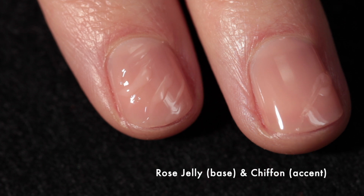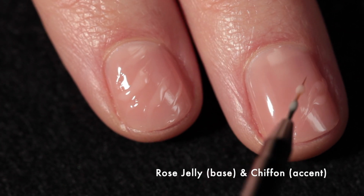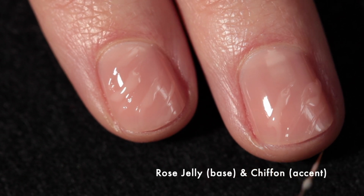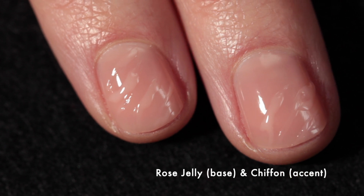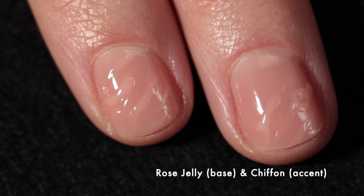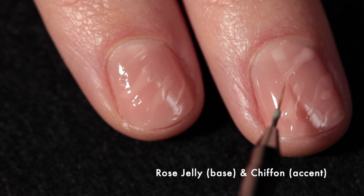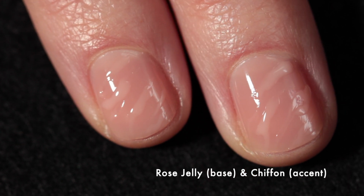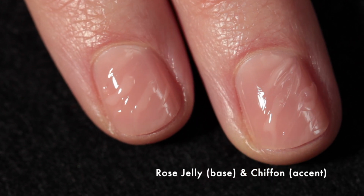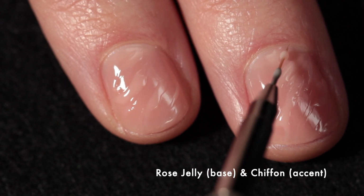And also trust the process, because this kind of looks like garbage. It also looks like the way special effect makeup looks before they start putting the highlights on. If you know what I'm talking about, it just looks like scarred up skin at this point, which is beautiful in its own right. But trust the process. This does actually end up looking quite a bit like rose quartz at the end, and it's a really easy way to do it.